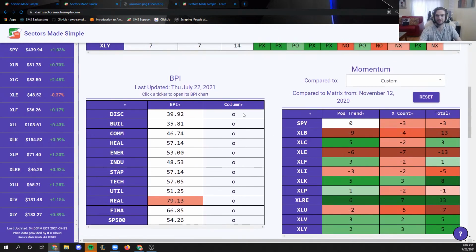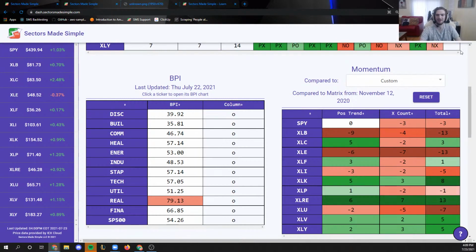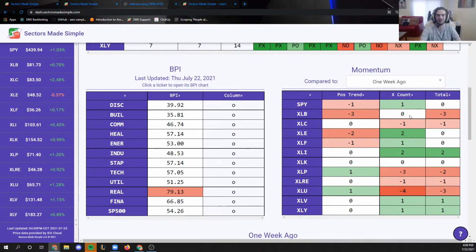Many of you have asked, because in some of the older videos, this momentum selection here, how we choose which momentum to compare to, used to be up in this area over here. It's not gone, I promise. That's a great feature and we wanted to keep it. But we've moved it down now below momentum, so you can set the momentum in the same place that you see it.